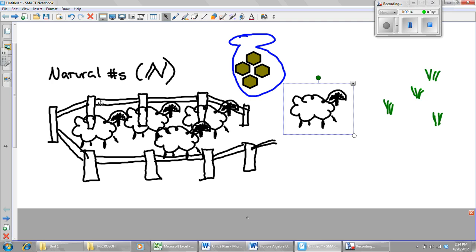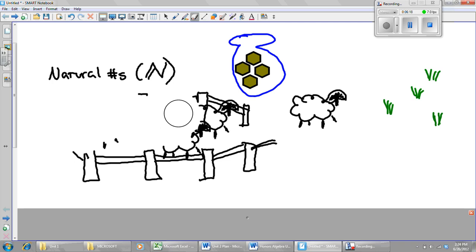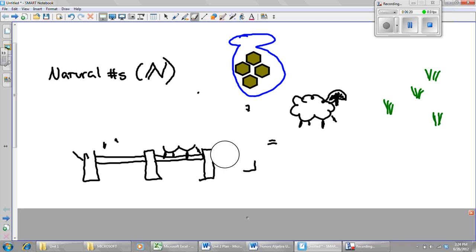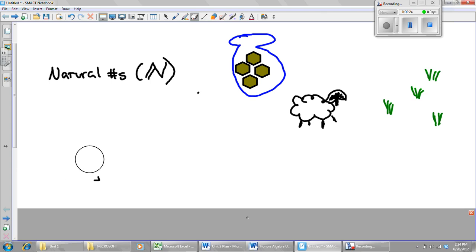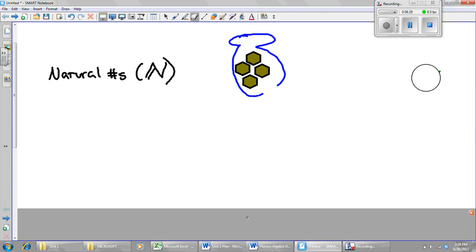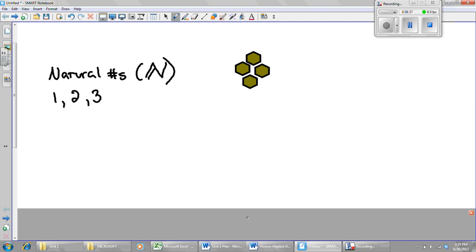All right. Now, eventually, what the farmer or the shepherd did, they learned to give each of those rocks a name. And depending on what language he spoke, that would depend on the name. But we know the names as 1, 2, 3. And then he found out he needed a name for all the rocks. And the number of rocks was only limited by the number of sheep.